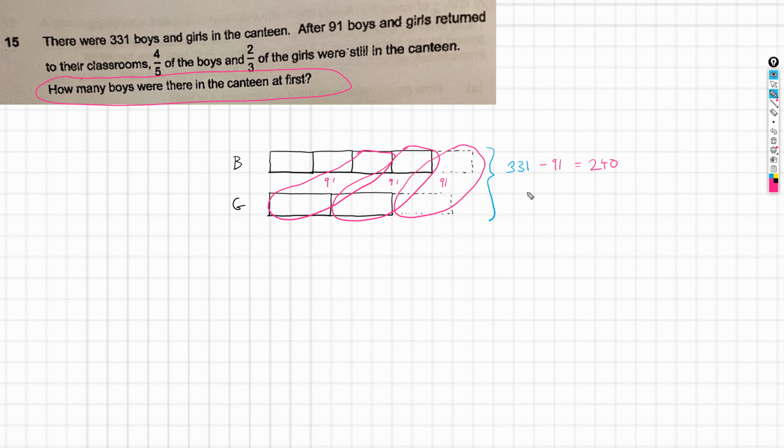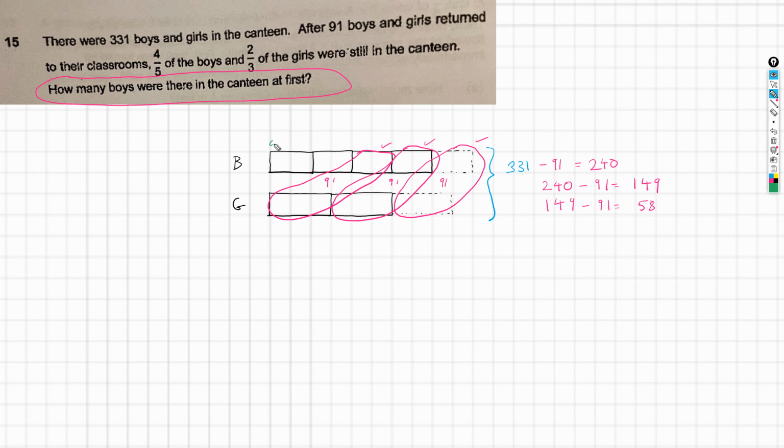240. All right. Then I want to eliminate those. So 240 take away 91 gives me 149. Okay, so I've taken those away, and now I'm going to take this away. 149 take away 91 equals 58. So I've taken those away. So what information does that leave me with?